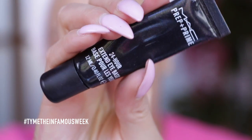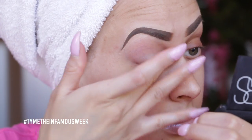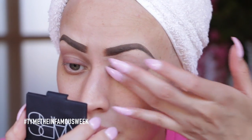Okay, so now it's time to go ahead and prime our eyes. So I'm taking the MAC 24 Hour Eye Extend Base, and I'm putting that all over. Okay, so that's on good.